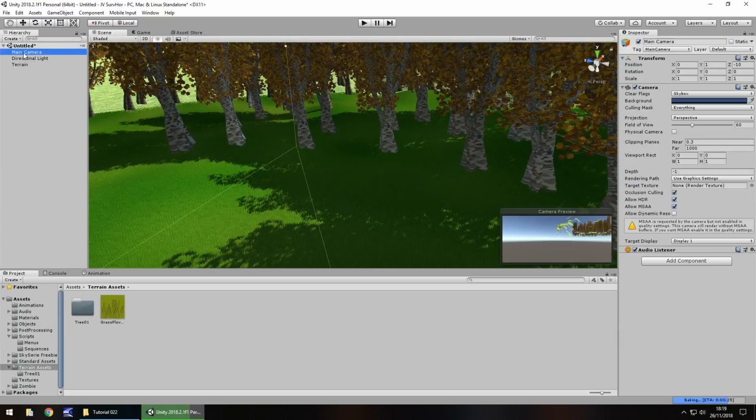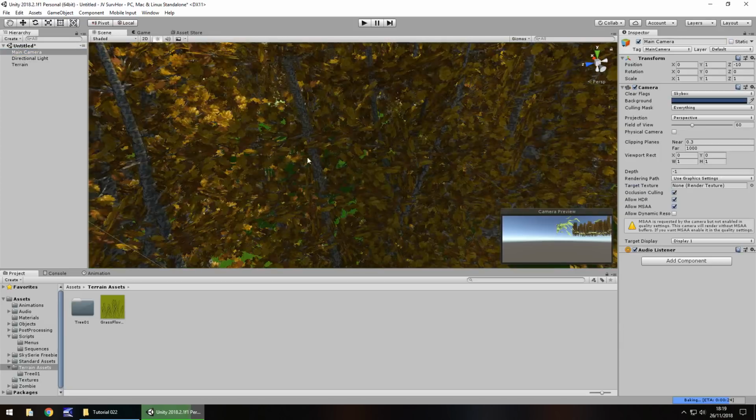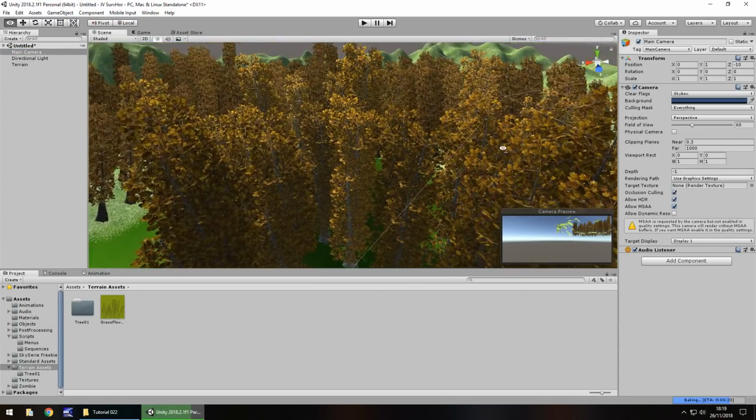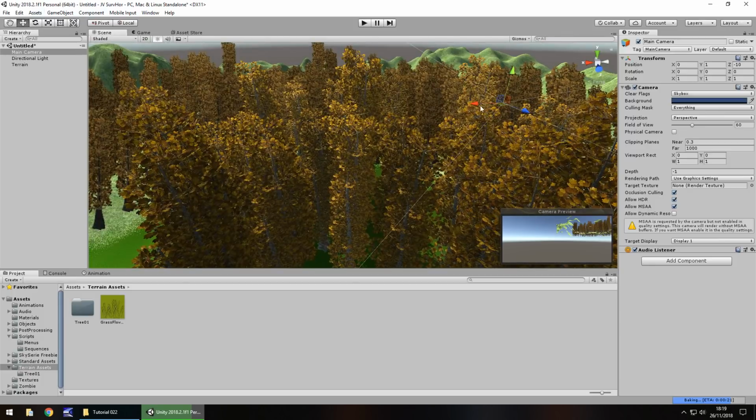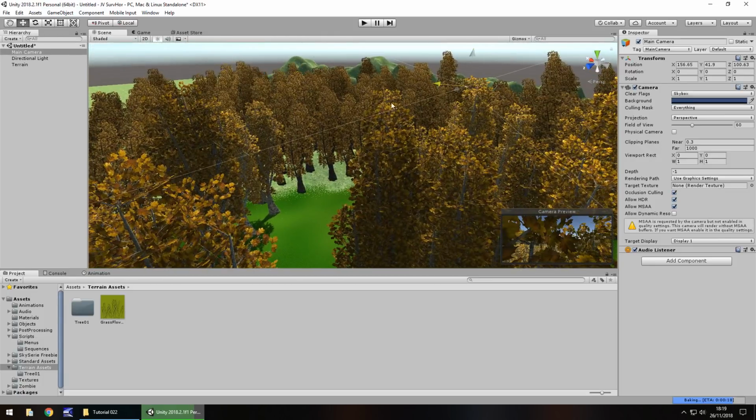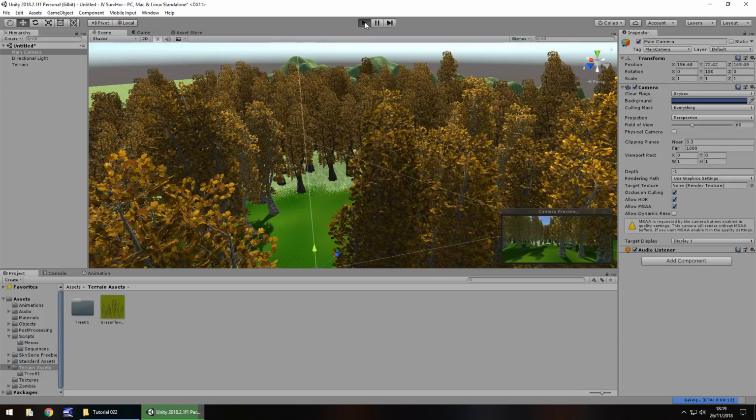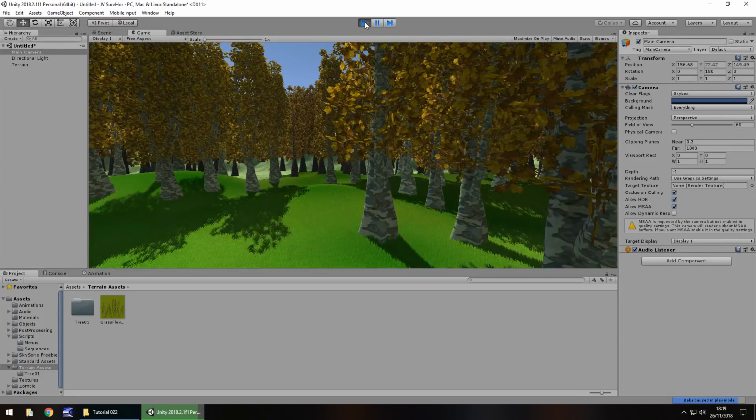So last thing I'm going to do is take the main camera, and I'm going to bring it to the middle of the woods so we can see what it actually looks like when we press play. So let's bring it up to here and bring it just here. I think it needs to go down to the ground a little bit more. And turn it around 180, and let's press play. So we should be able to see the grass kind of flowing.